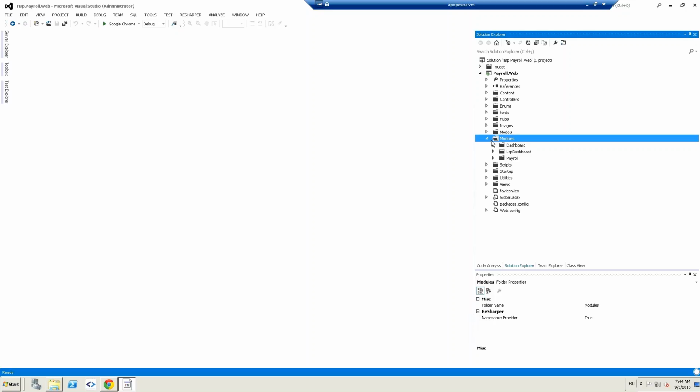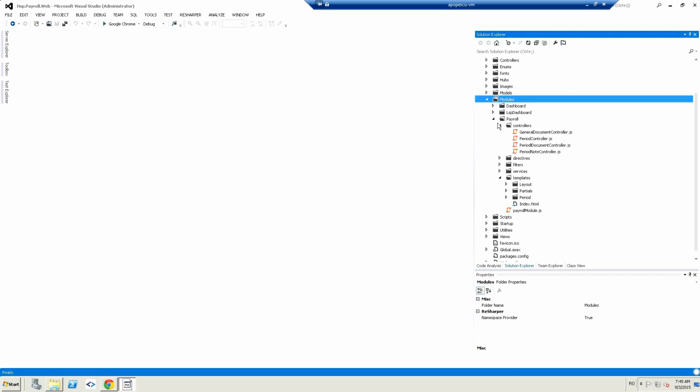A module will contain controllers, directives, filters, services, and templates. This structure should be preserved in all applications. We have the same structure in all applications, and this should be preserved.